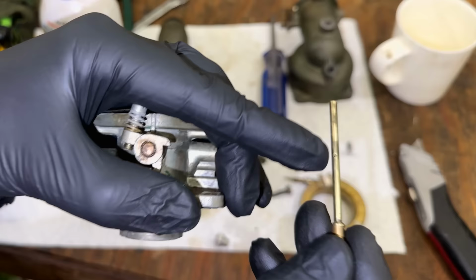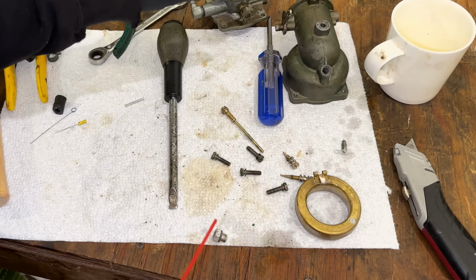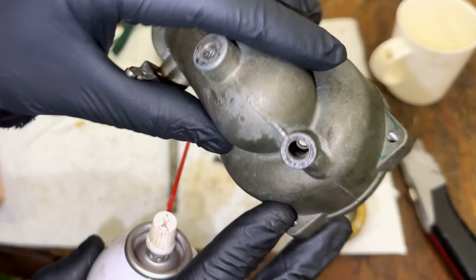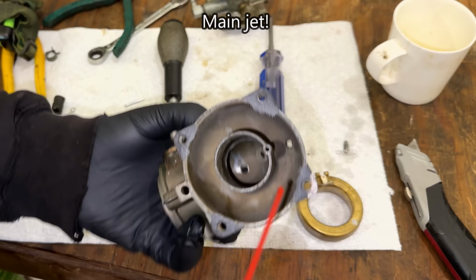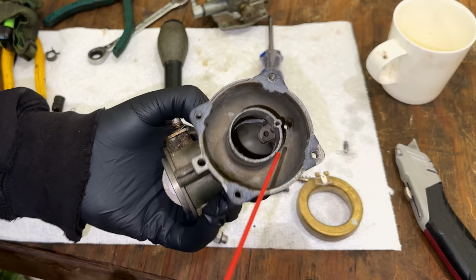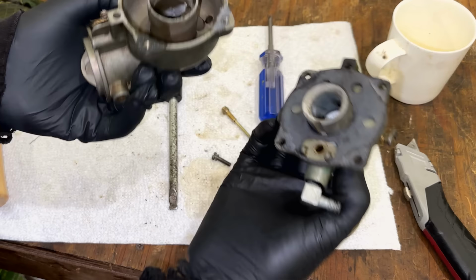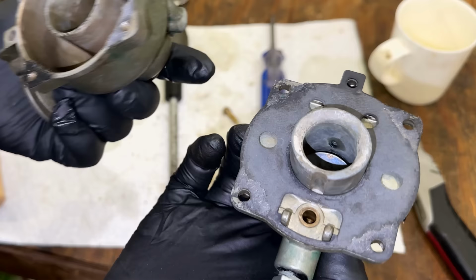Anyway, the top part, it is clear. This I've tested, it is clear as well. So no issues there. As far as the bottom half, there's not a whole lot. I know that is clear because I can see right through it. That's where the pilot jet goes. Actually, that is the drain. So the bowl fills up with fuel. It goes down there, which is where the main jet is, and then gets picked up and comes through this tube right here. And this one, I think it's just an air passage. It goes down also to where the main jet is and really goes nowhere. It just goes up to the top right there, and there's no passage. So I think it's just to draw air through.